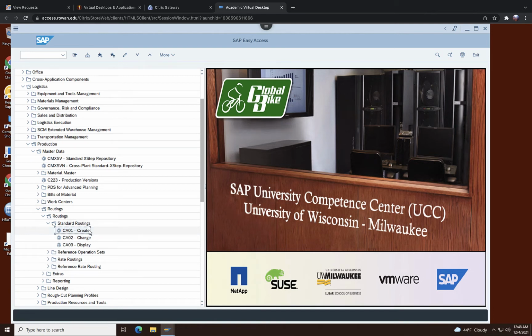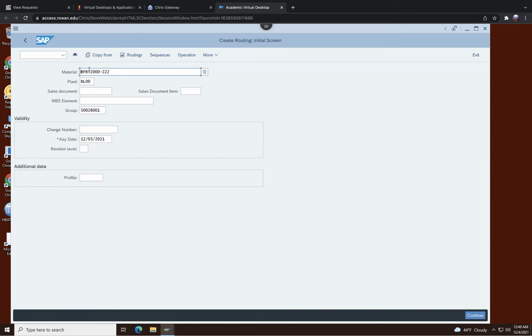So we need to create our routing decisions for RFRT1000-your identification number 2. So I'm going to click on CH01 create, and that takes me to creating routings. And instead of 2000, I'm going to create RFRT1000-222.